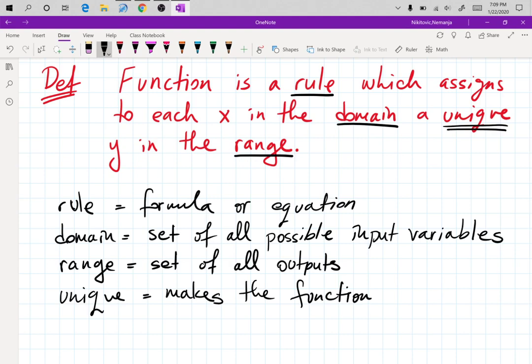I don't need to talk about the rule or equation. You all understand that you might have y equals 3x plus 7, and that's a rule, right? So that rule can change if I replace x with x squared or square root of x, or if I write everything divided by 3x and stuff like that. So the rule is just the equation itself. Now, domain are all of the numbers that you are allowed to plug in. This is why there is a word possible in it.